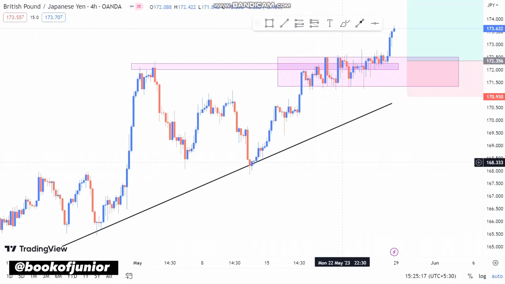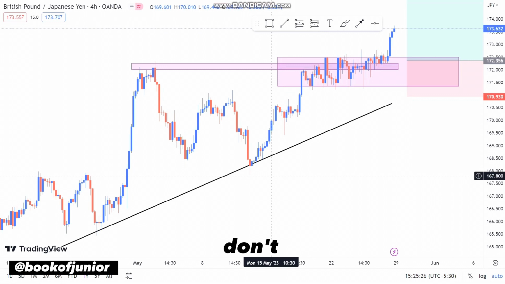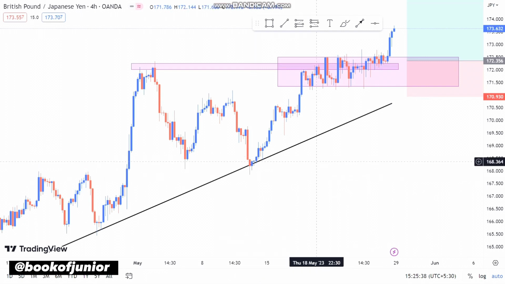And remember this, guys, a good trader is not judged by his wins. A good trader is judged by his losses. So whenever you're in the forex market and you make so much money, don't think you're a good trader. You can judge yourself off the losses that you make. If your losses are small, it means you're a good trader. If your losses are small and your wins are big, it means you're a good trader. So don't be fooled by the people that keep on posting profits and never post losses, and you think they're good traders just because they post good profits. Traders, forex is just a mindset. It reveals the inner you.